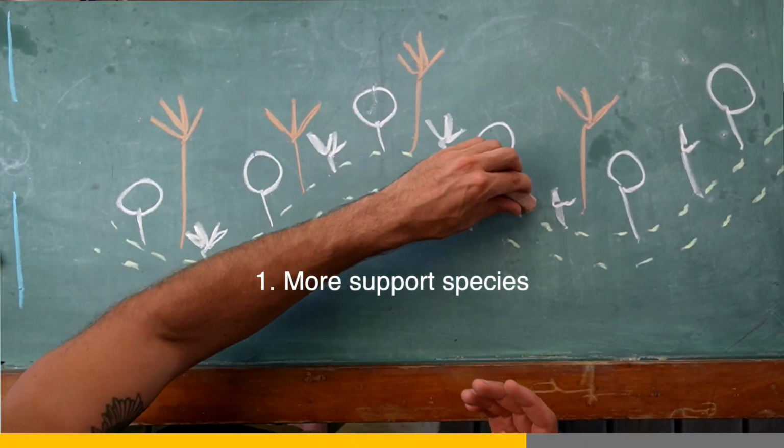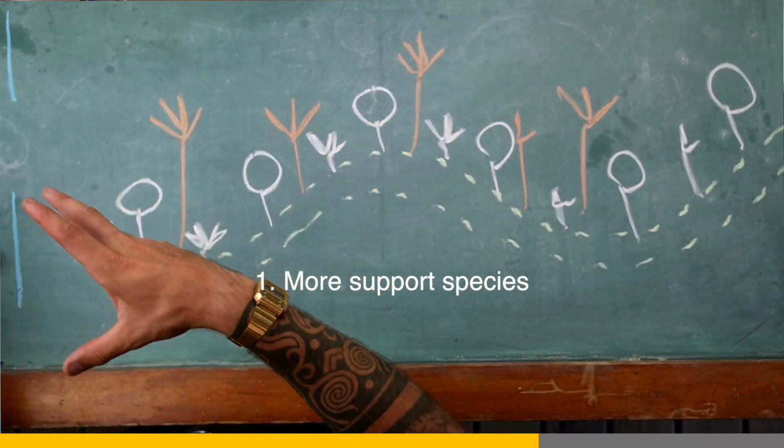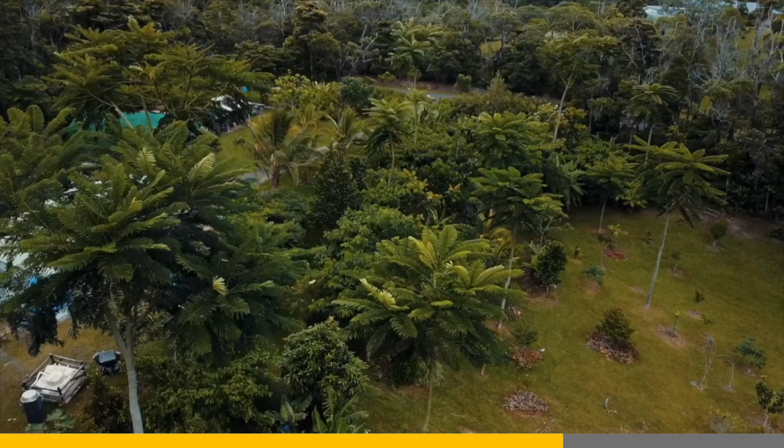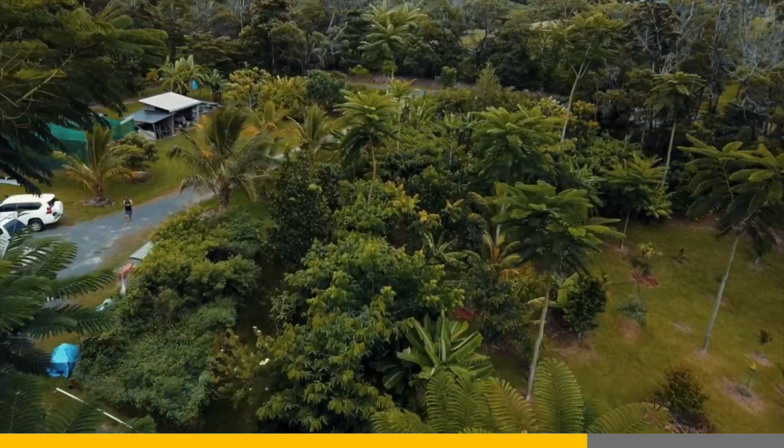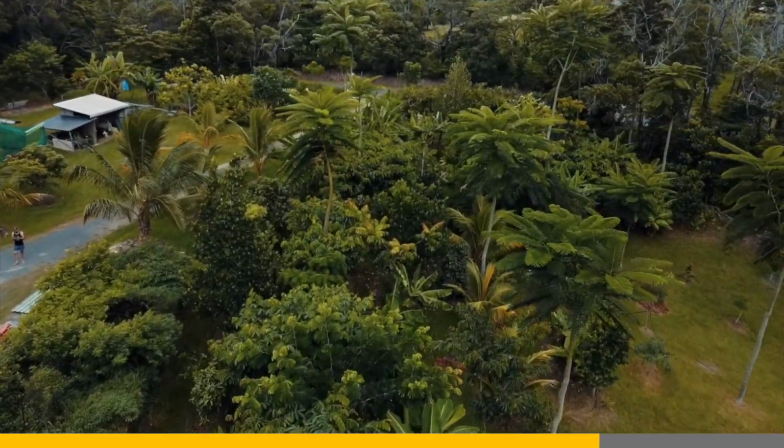The key lesson here is twofold. One, you could definitely incorporate more of these support species. You'd create better microclimate, you'd have more organic material to feed to the soil. But these permaculture style food forests can still be really productive without having the full syntropic succession, because not every site needs a really intensive syntropic approach. A well-designed permaculture food forest can still absolutely thrive with strategic species selection and good management.